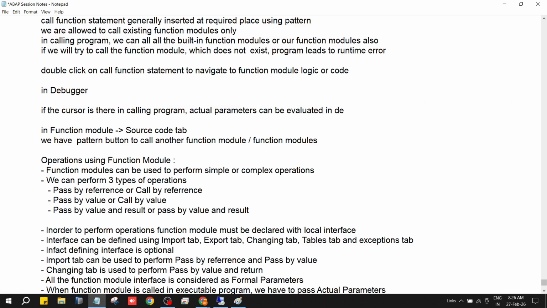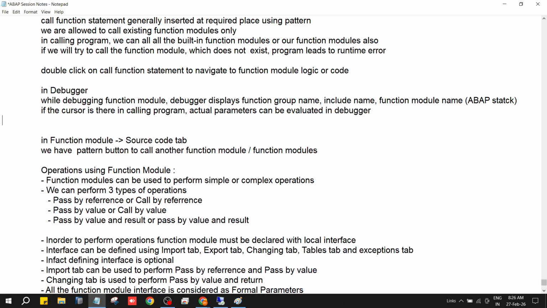Next, if the cursor is there in the function module, now formal parameters can be evaluated in the debugger.